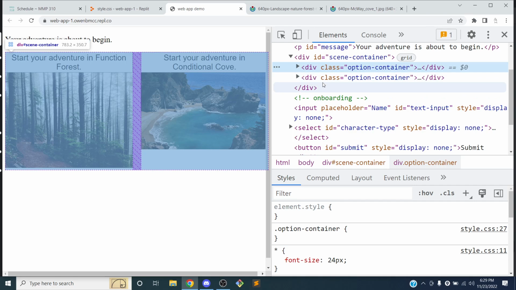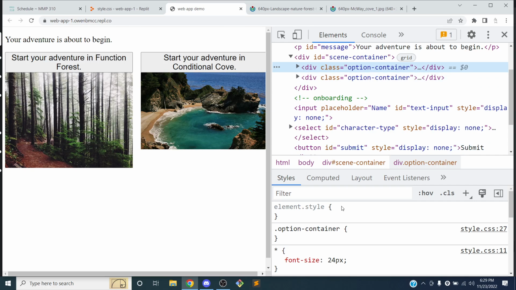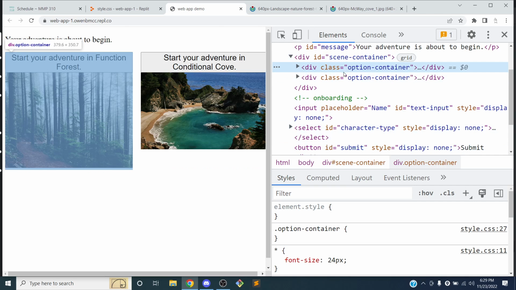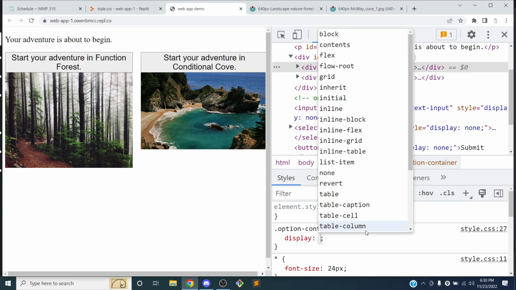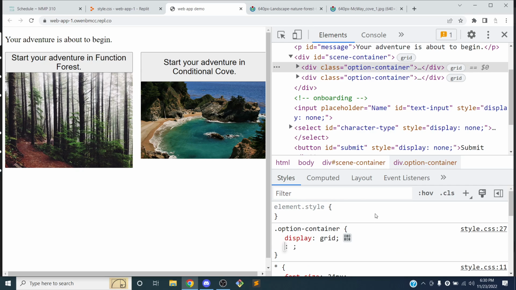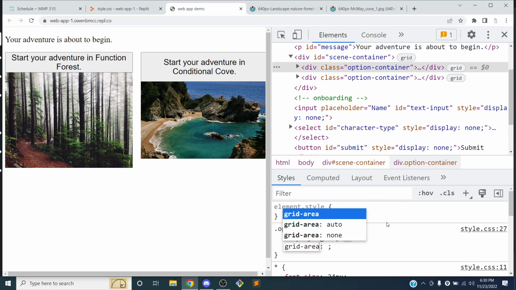One of the nice things about using CSS Grid is I don't actually have to have things in the order that they appear in HTML to put them in different orders. So with my grid, I'm actually going to make each one of my option containers also a grid. So I'm going to say option container display is also grid, but I'm going to do a different type of grid. I'm going to do an area-based grid. So I'm going to say grid areas. And for this one, I just have to say the name of the areas I want in order.